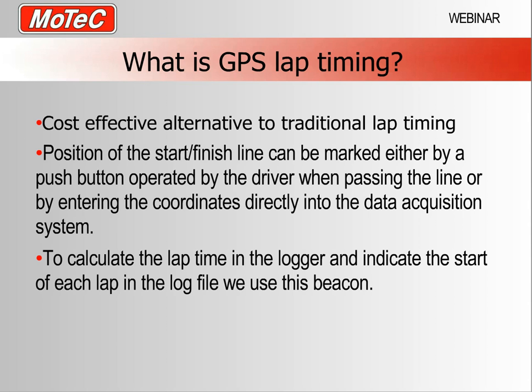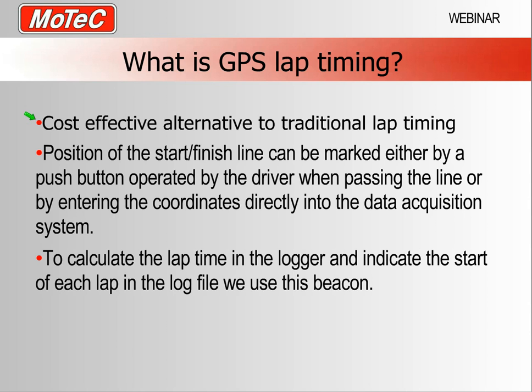So what is GPS lap timing, which is what we're talking about mainly today? Well, all you guys being involved in motorsport would understand you want to get your lap times instantly when you are racing around a circuit. Previously, before GPS lap timing, you would have had to have a transmitter on the side of the track and a receiver within the car. This would give you accurate lap time information instantly as you finish your lap.